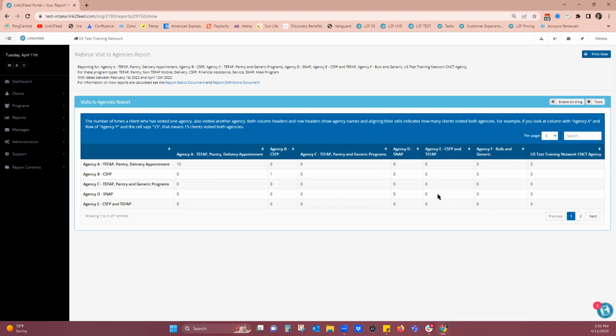What this report will not show you is the individual client that went to more than one agency. It won't show you if a client went to 3 agencies, but it will simply show you common trends between 2 agencies. So it's not really going to give you a ton of information that you don't know. What it may do is confirm a hunch for you or help you determine if your referral system or something like that is working as you intend.